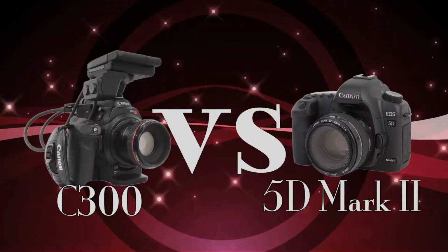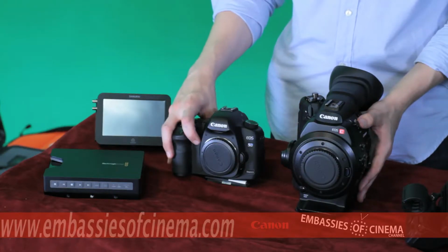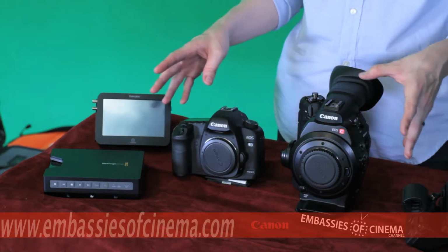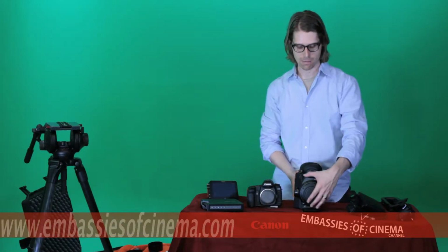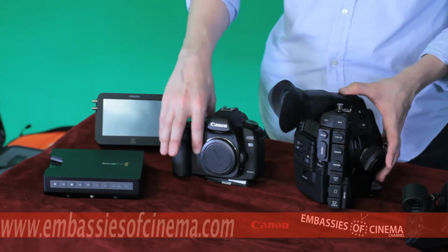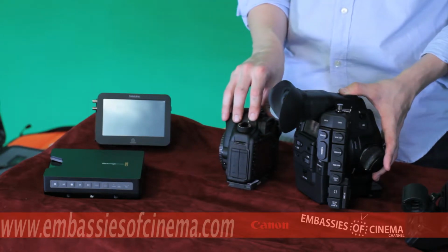So here we have for comparison a bare Canon C300 body and a Canon 5D Mark II. They're actually very similar, as you can see, in size, and they're also very similar in weight. However, one of the major differences between these 2 cameras is the professional connections that you get with the Canon C300 that DSLR shooters are missing from cameras such as the 5D Mark II.